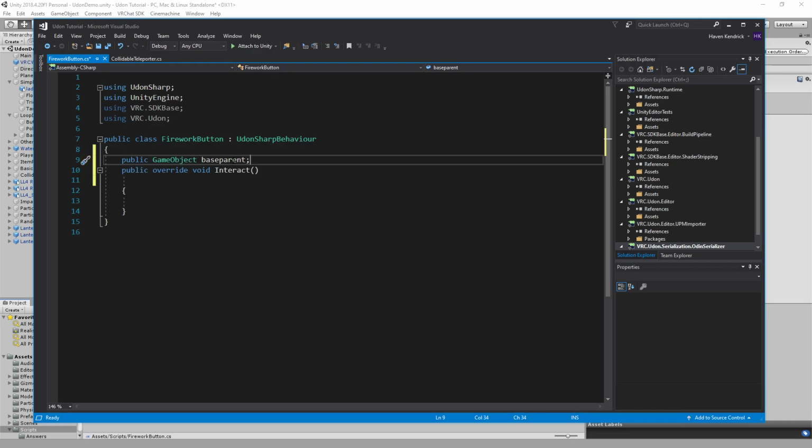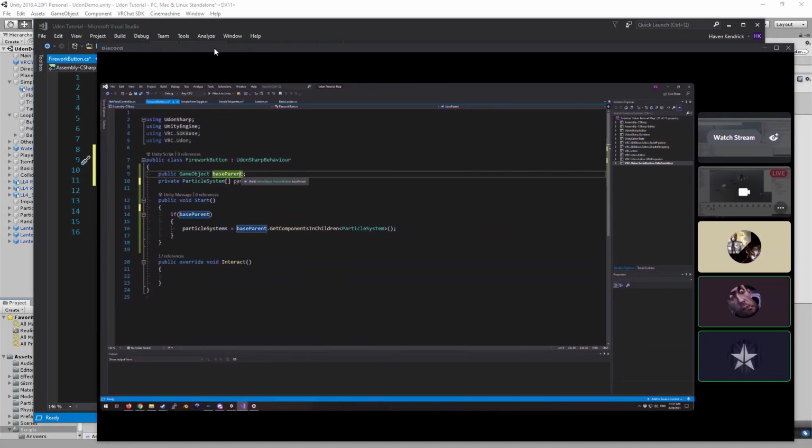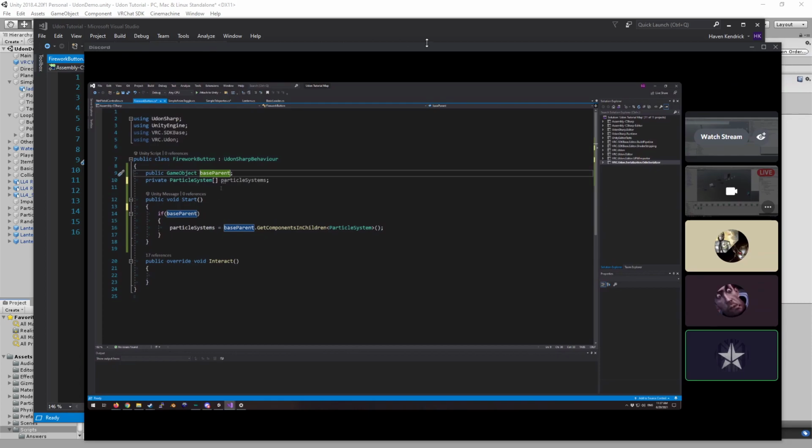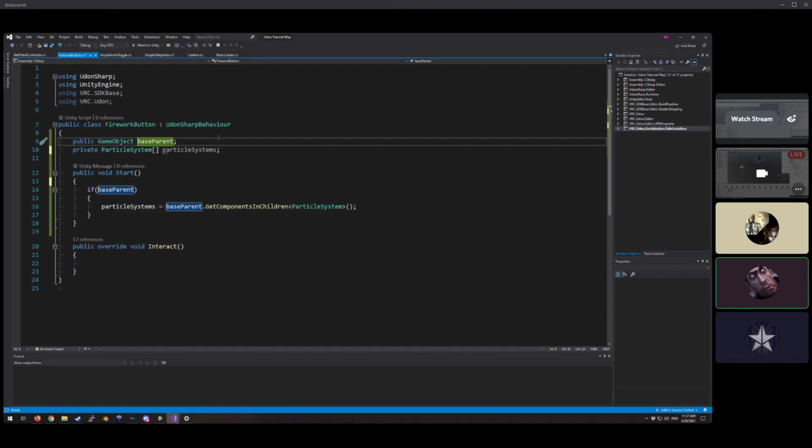Yep. And just a note on how I have my letters capitalized. This is called camel case. It's a very useful way to separate words when spaces aren't allowed. So instead of particle systems with a space, it is particleSystems. The way I have it here is the base way you format things by the spec, at least. You can break the spec and it won't really yell at you, but it looks ugly.